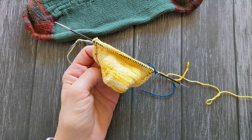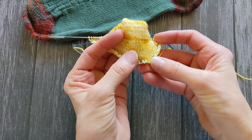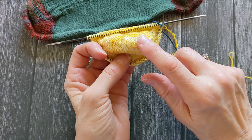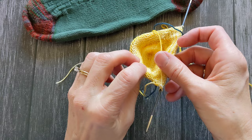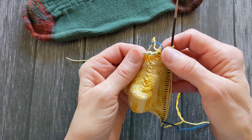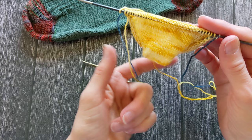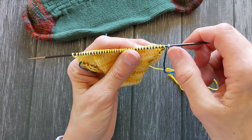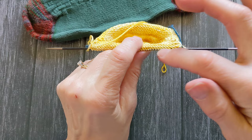Here I've finished my short rows. Along this edge is where my provisional cast on is. I worked short rows down to 12 stitches and then started working back up all the way to my 36 stitches, and now I have the toe of my sock. What I will do next is take these stitches that are on hold, transfer them onto needles, and depending on how you start your short rows you may wind up right here ready to start around the edge. In my case I have one short row stitch left unworked at the very end, so I'll start knitting in a circle and when I get back to that point I'll work it together to finish up that last short row.